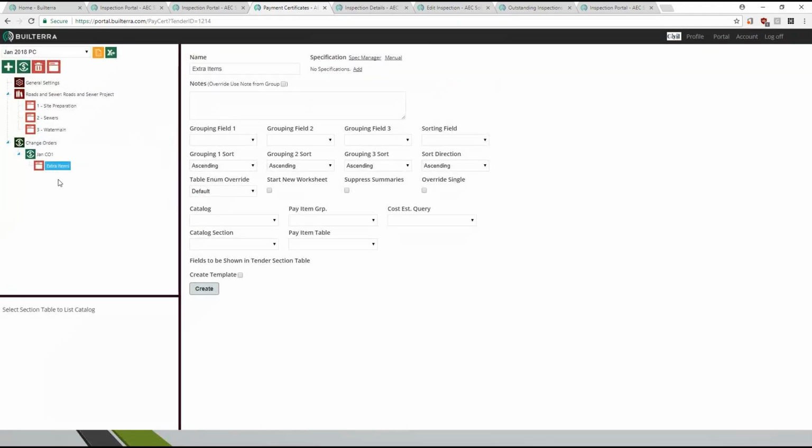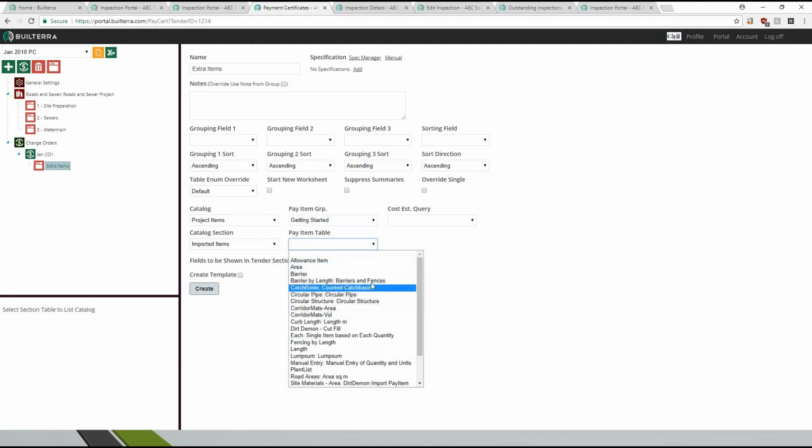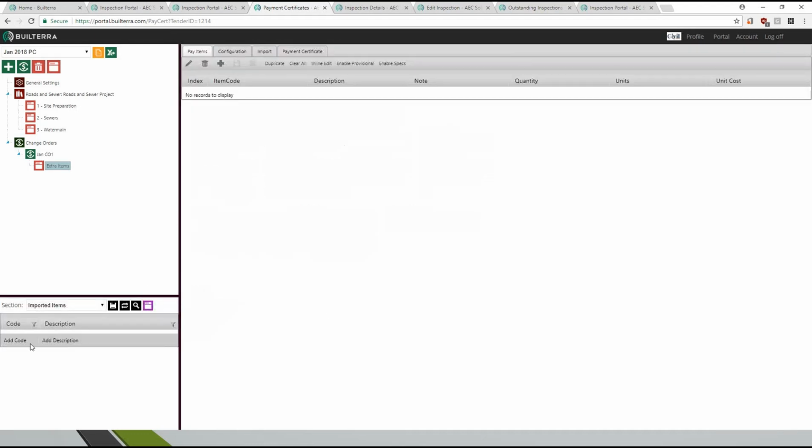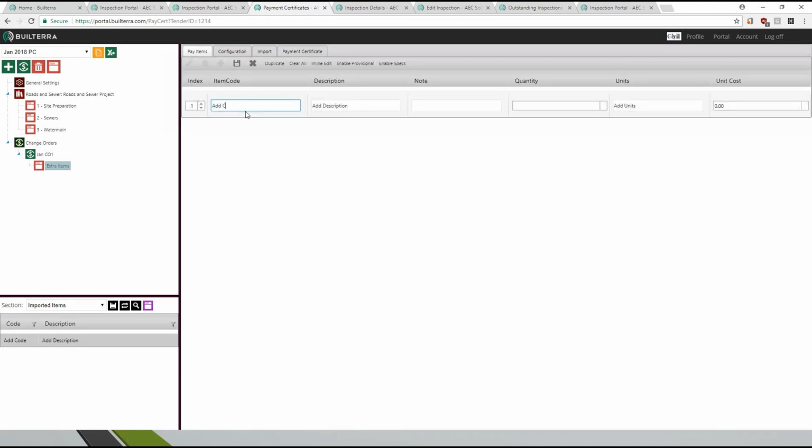Okay. So the change order system, the simplest thing to do is, again, just grab your project items, the imported items, the getting started. So there's a little bit of training here, but basically you can just grab a manual entry, pick this stuff here, and say create, and it creates an entry screen that you can then drag and drop an extra item into. And if it's a special, sometimes they put a different code on here, like this. That's a change order code. Say, break into manhole and install sewer or something like this.